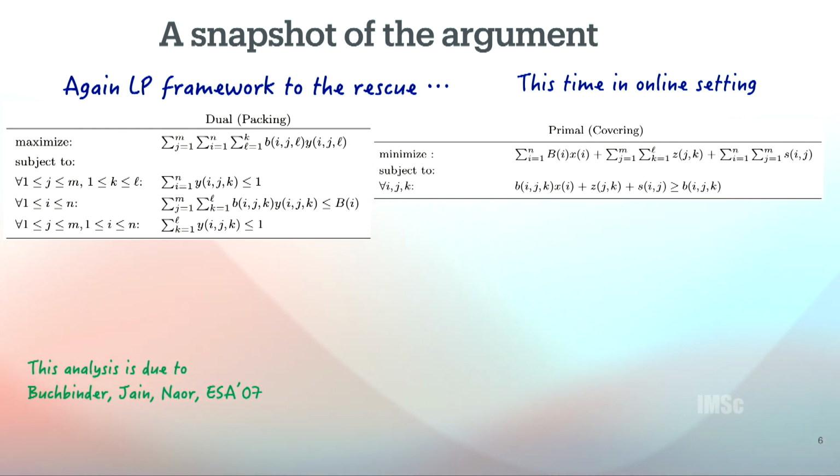This is the bids that the advertisers have submitted, the ith advertiser for the jth keyword for the kth slot. B_ijk times y_ijk will tell you that this advertiser is actually willing to pay B_ijk for this particular keyword j to be assigned to slot k. So, if I look over all possible pairs of search keywords and slots, everything that the advertiser did get matched to should not exceed the budget B_i. This is the budget constraint, all right.